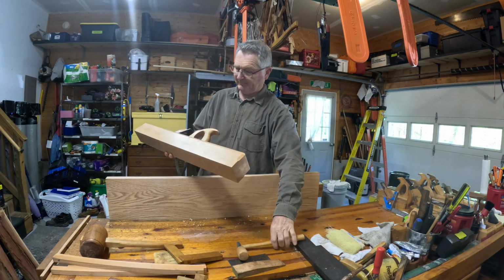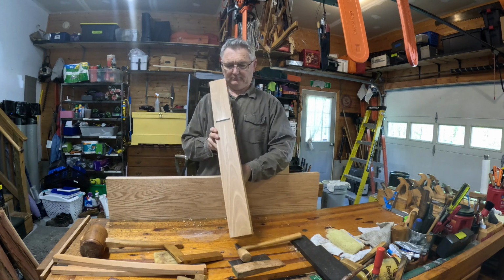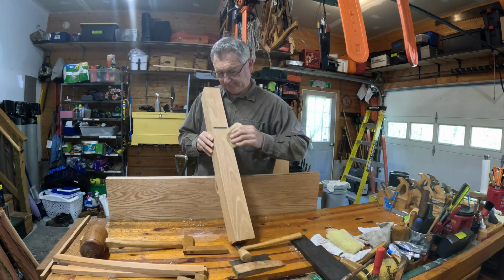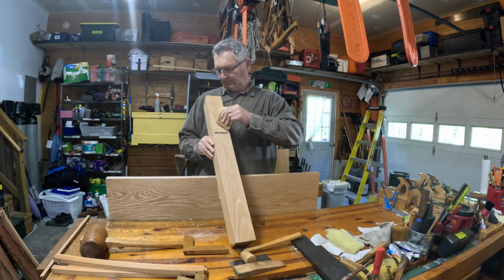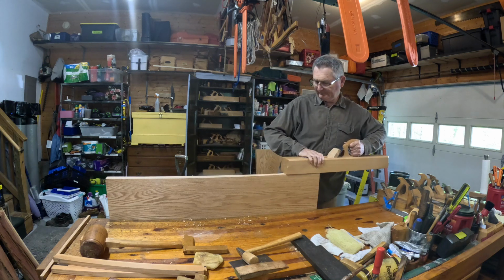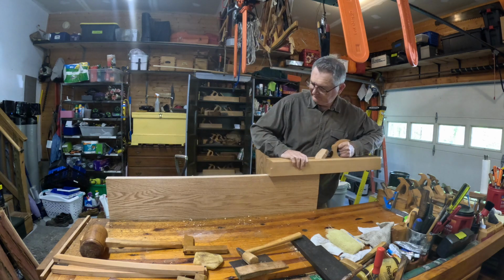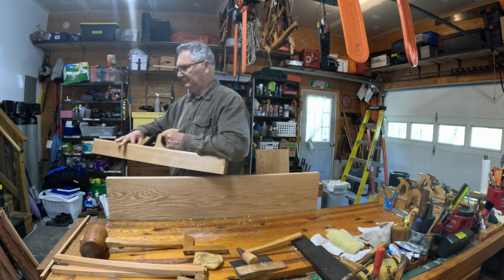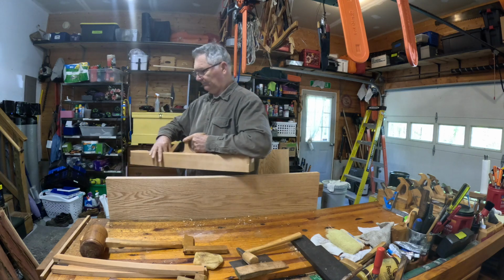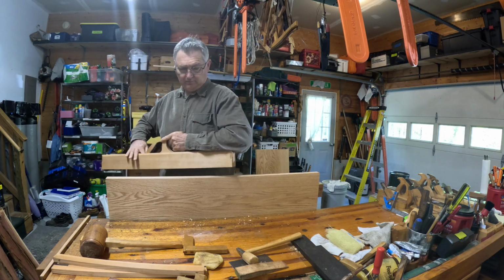Not getting anything yet. Should get something going. I've got beeswax and paraffin wax on it, and travel down the board. Go even a little heavier.